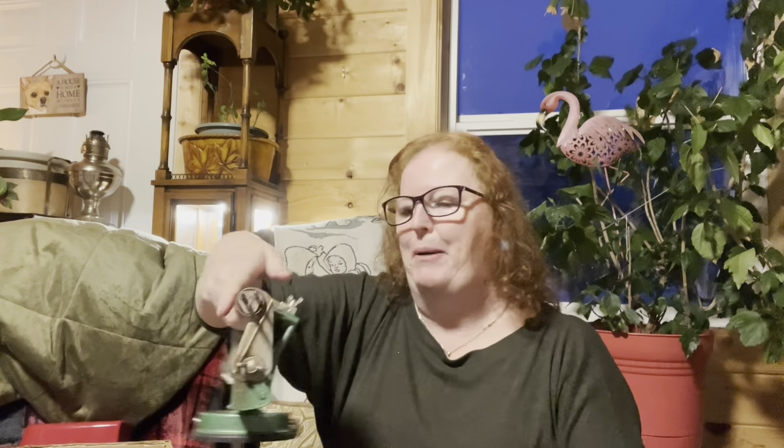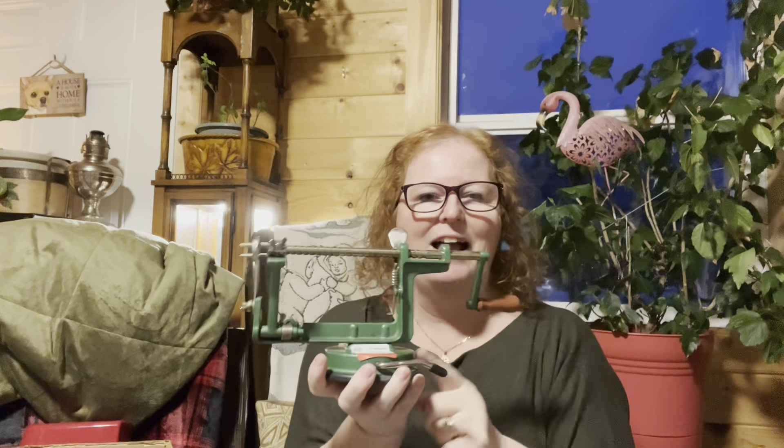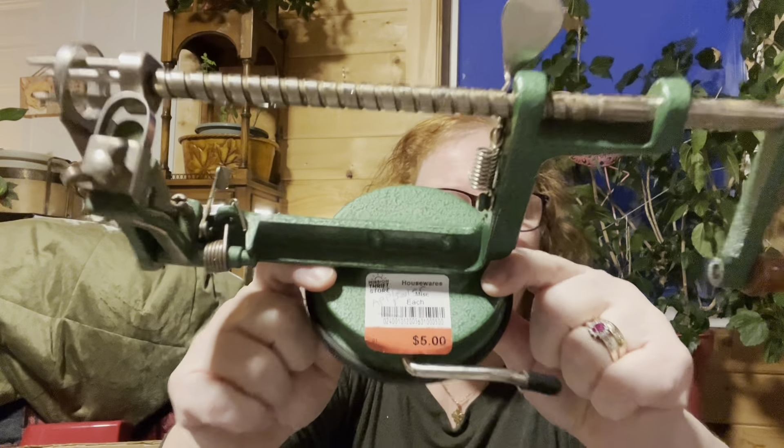They had some old antique pieces — a beautiful antique ironing board, but something wasn't right with it and it wasn't folding up and down properly, and it was $20. If it had been even ten dollars I probably would have grabbed it. They also had an old oil whisk but they wanted $12 for that. But I did see this and paid $5 for it — it's an apple corer. You stick your apple in and it spins really nice. I have quite a few antique pieces like this sitting in my kitchen, so that's where this is going to go.